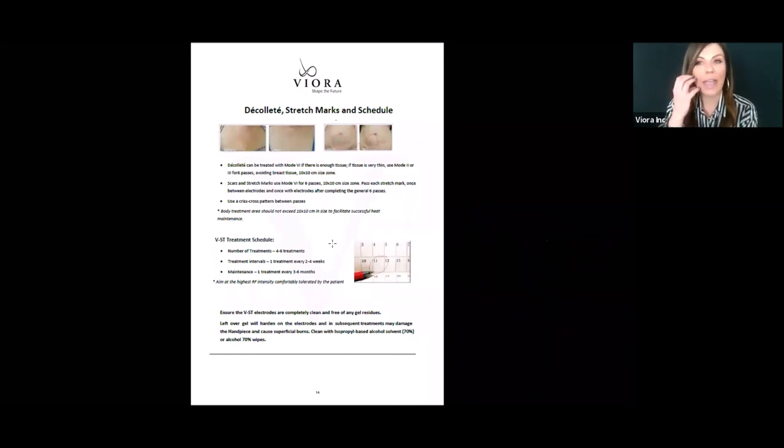If there's a lot of aging on the skin, deep lines, it will be beneficial for them to do 8 treatments. So I would do a small package of 6, large package of 8. Treatment intervals will be 1 treatment every 2 to 4 weeks, just like the refit protocol. Under 60, every 2 weeks. If they're older than 60, they need a bit more healing time, so then every 3 to 4 weeks.